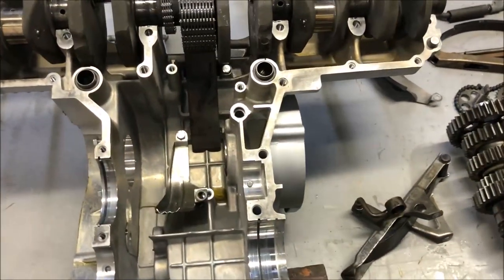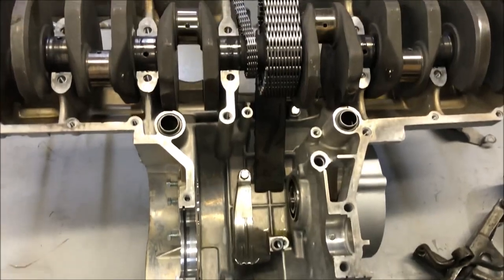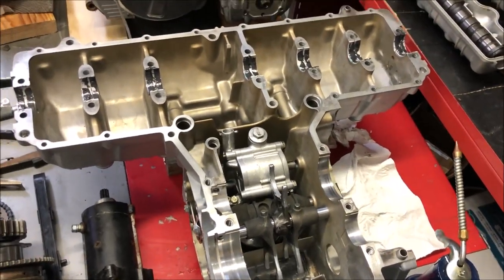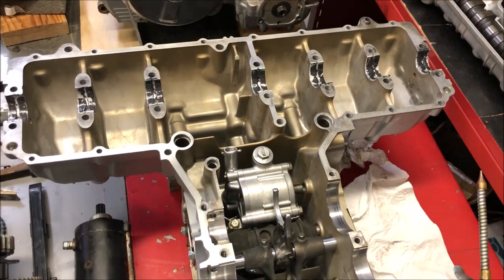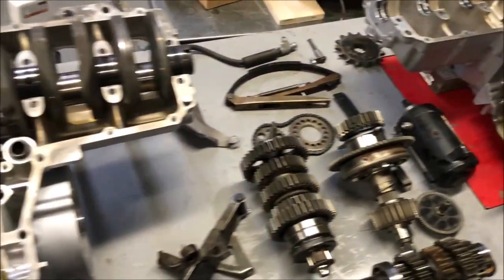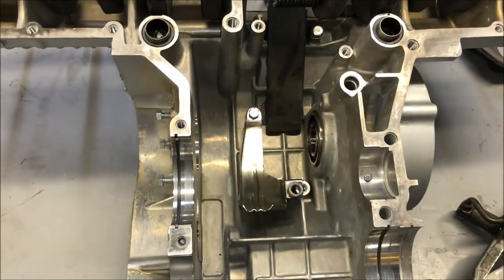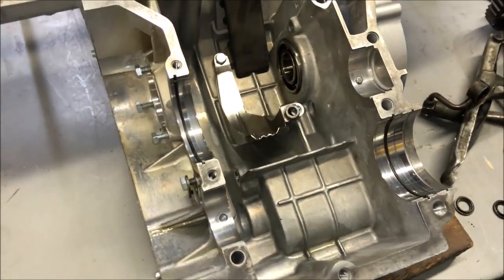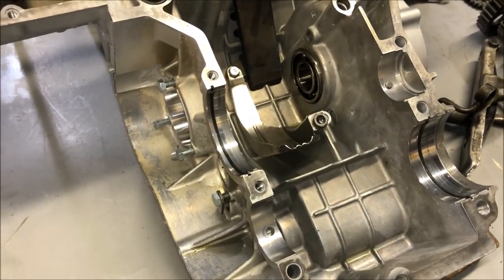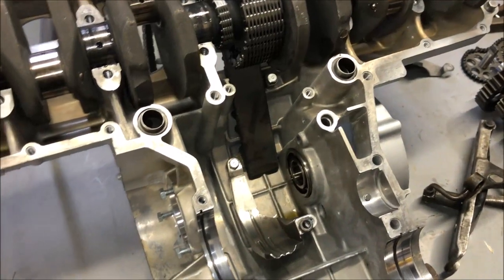and they go into the upper case. Actually, you assemble everything in the upper case, and then the lower case basically acts as the cap, if you will, that goes over the top. Even though it's the bottom case, you assemble everything in the upper case. So anyway, all of the starter clutch and the transmission gears and everything go inside this portion of the upper case. So I've got everything ready to go. I've got all the mating surfaces cleaned up and polished up and all of that.